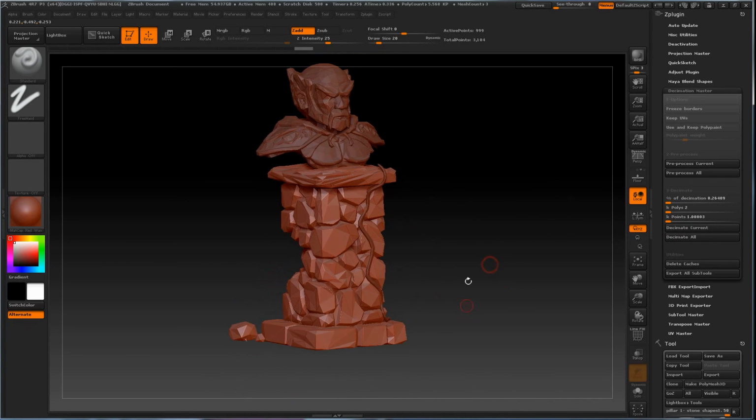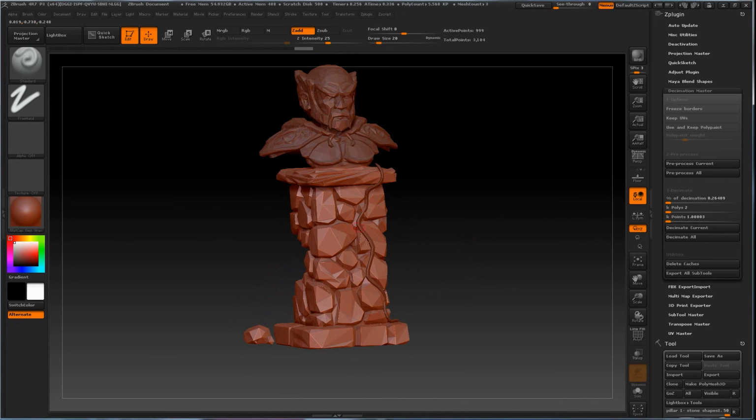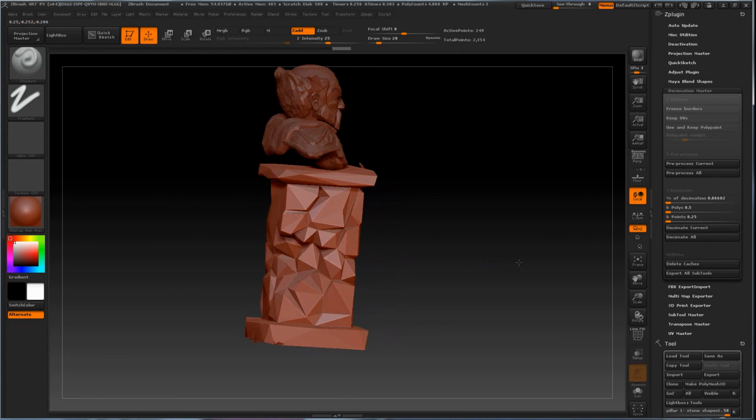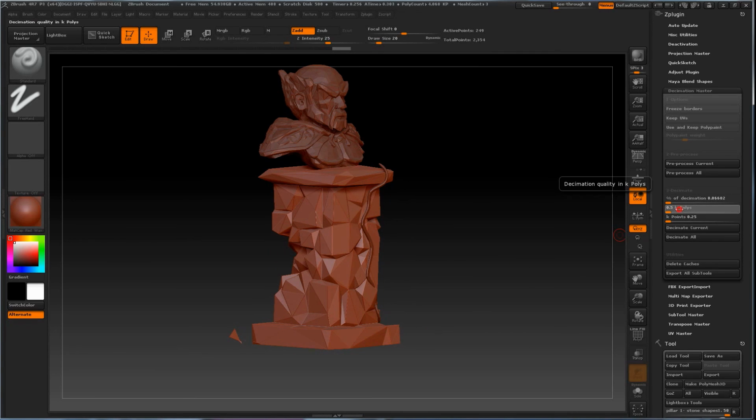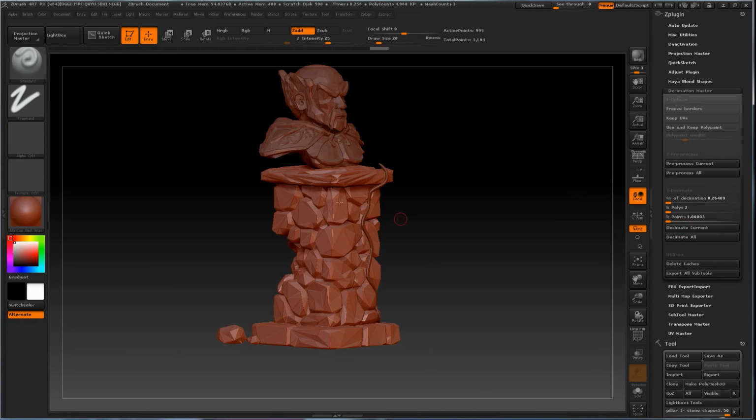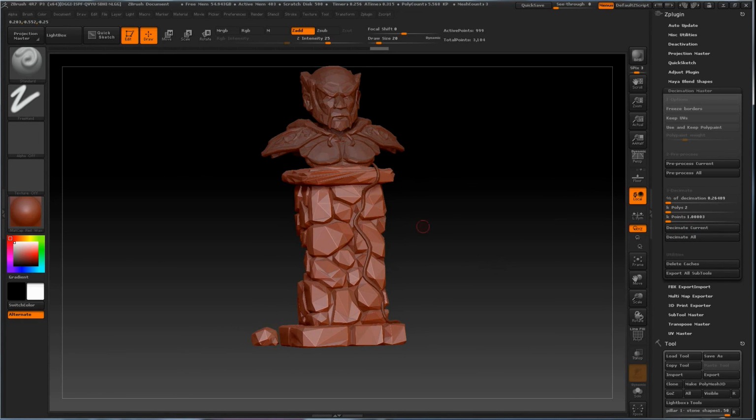Again, if this is going to be a close-up object the character is going to run to, then you might want to have this detail. But if you're going to be far away and you're never going to notice this, you could try 0.5 and decimate current. So something like this, that could work also. It all depends on what level of detail you're looking for. Let's try 2K again, decimate current. I'll keep it at 2K, I guess. So altogether I have a 5K object.